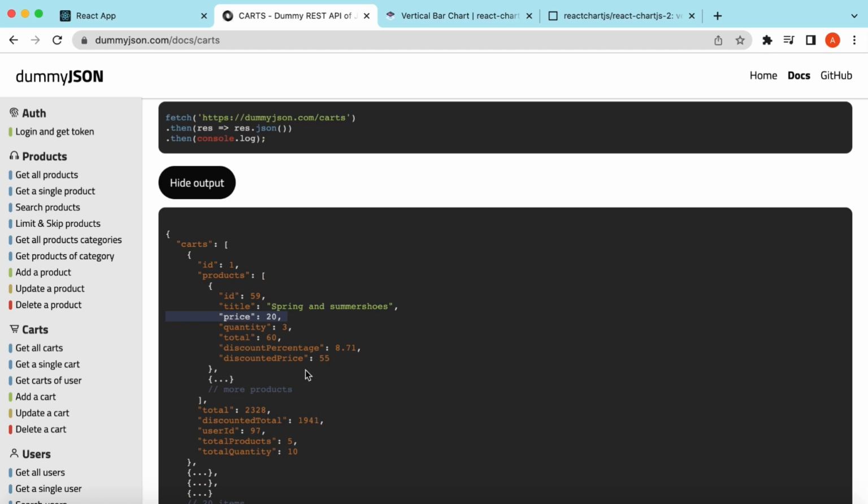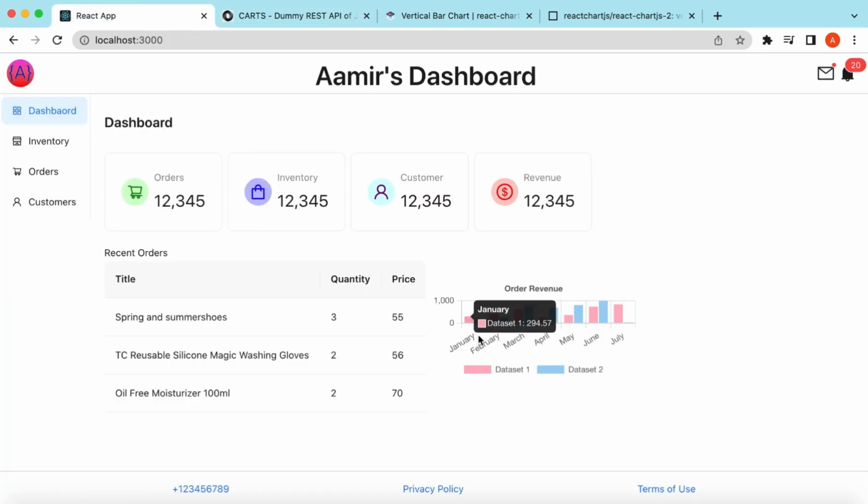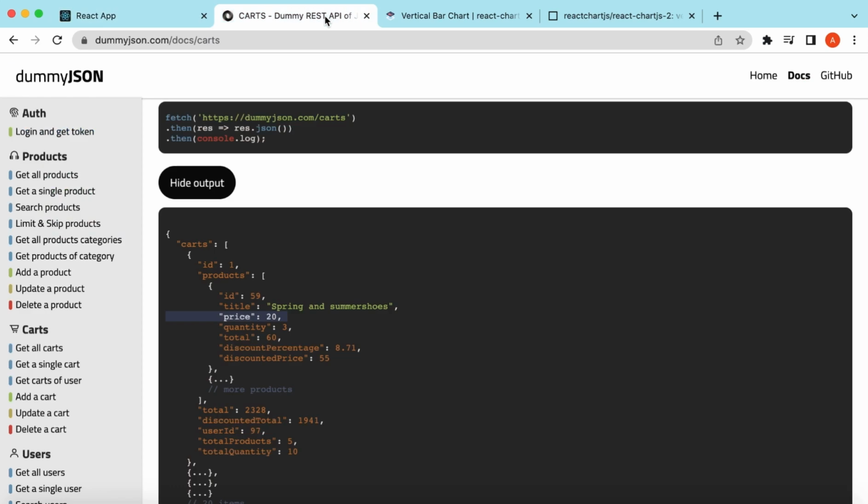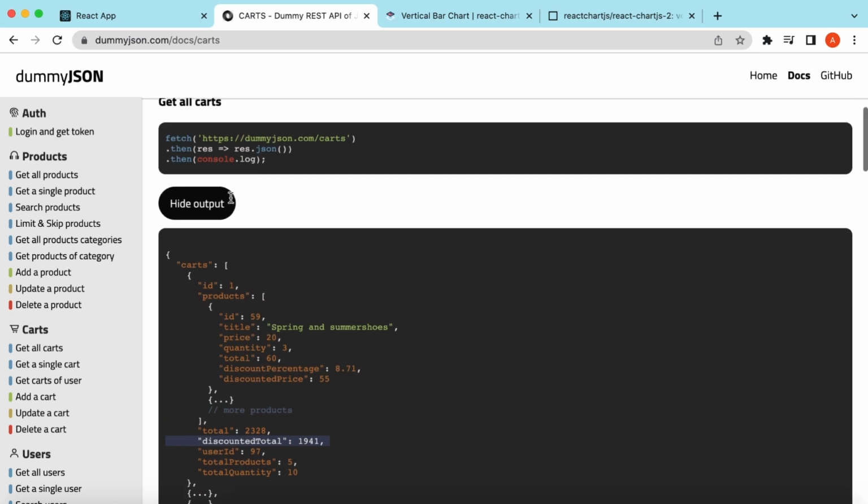So in your case you will have a different API, and that might return the revenue date by date or month by month we have inside the app, right? So against each month we can have a different revenue, right? Because we are mimicking the behavior and integrating the dummy JSON, we can integrate this API, and here we can show the user ID and then the price the user has paid, right? So here we can say that we are showing the revenue by the user, right?